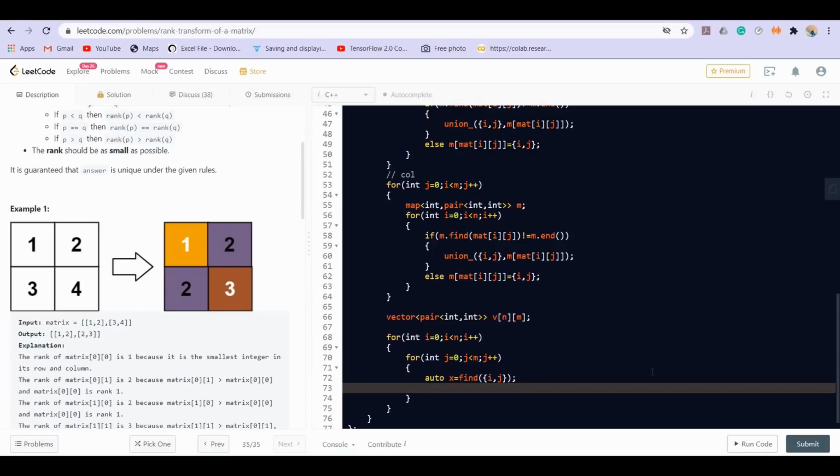So v of x dot first, x dot second dot push_back i comma j. We are collecting all the values which are present inside this union at a particular index i comma j, and this i comma j is the index of the parent or the representative of that union. So we are collecting all these unions together.